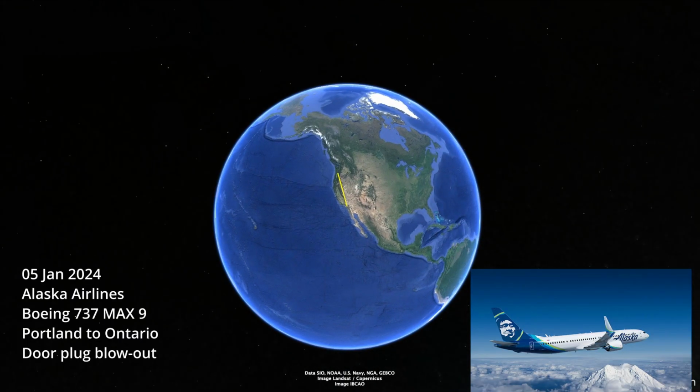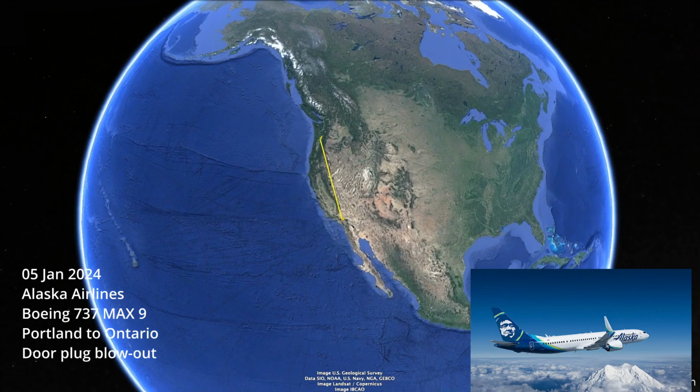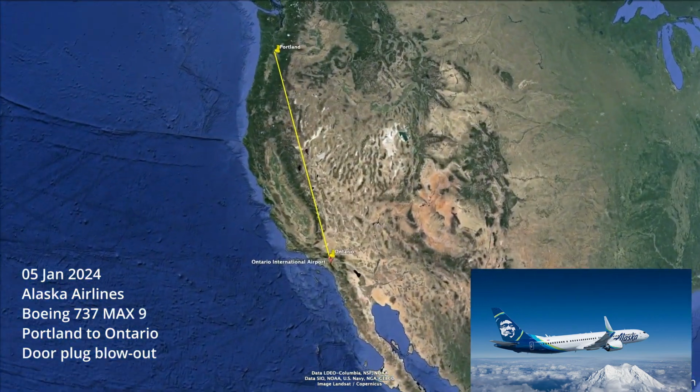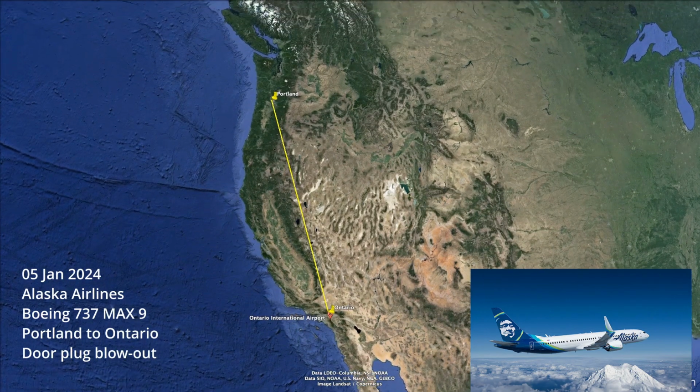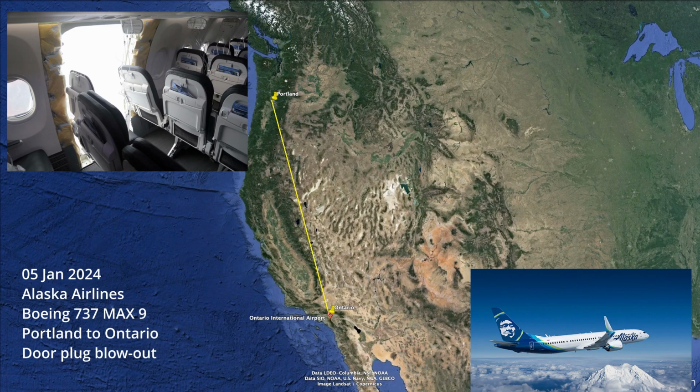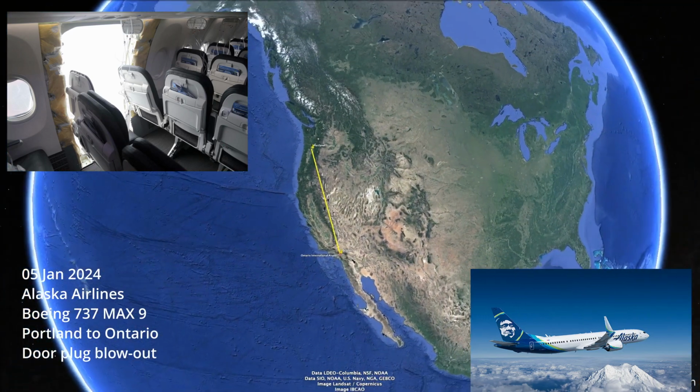5th January 2024, Alaska Airlines Flight 1282 was a scheduled U.S. domestic flight operated by Alaska Airlines from Portland International Airport in Oregon to Ontario International Airport in Ontario, California. Shortly after takeoff, a door plug, which is a structure installed to replace an optional emergency exit door on the Boeing 737 MAX 9 aircraft, blew out, causing an uncontrolled decompression of the aircraft. The aircraft returned to Portland for an emergency landing. All 171 passengers and 6 crew members survived the accident, with 3 receiving minor injuries.